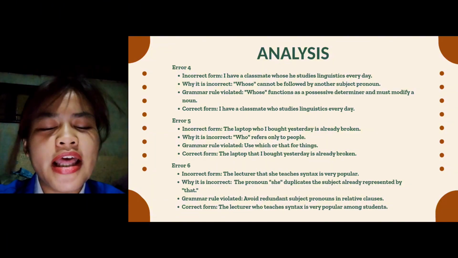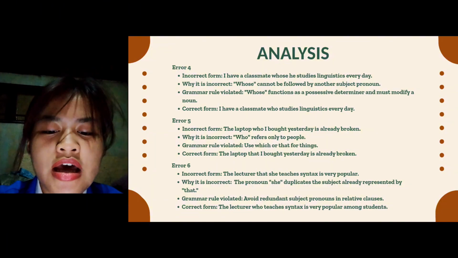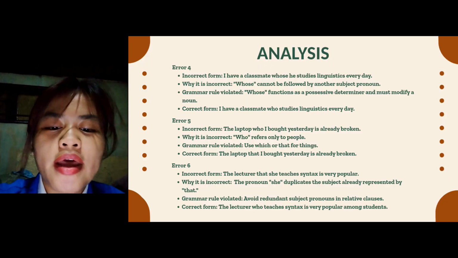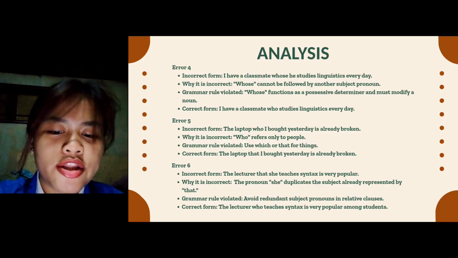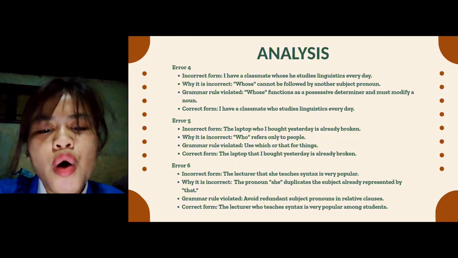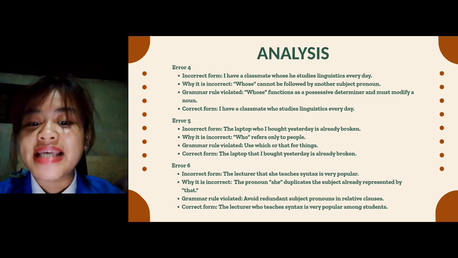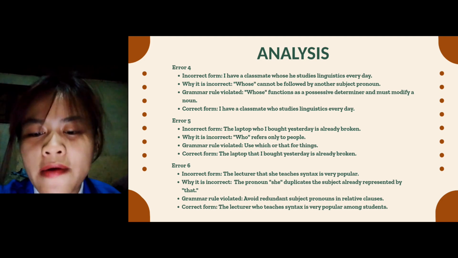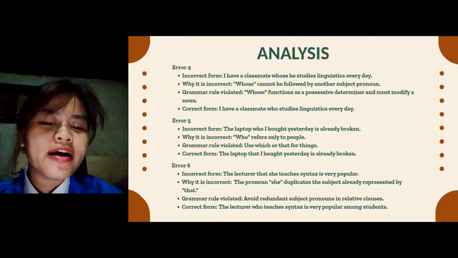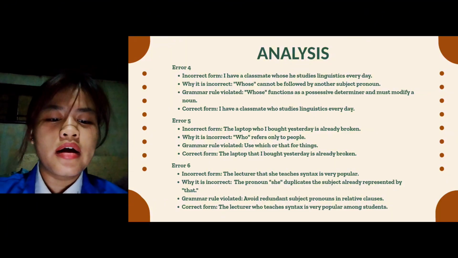Fourth error, incorrect form: I have a classmate who he studies linguistics every day. Why is it incorrect? Who cannot be followed by another subject pronoun. Grammar rule violated: whose functions as a possessive determiner and must modify a noun. Correct form: I have a classmate who studies linguistics every day.